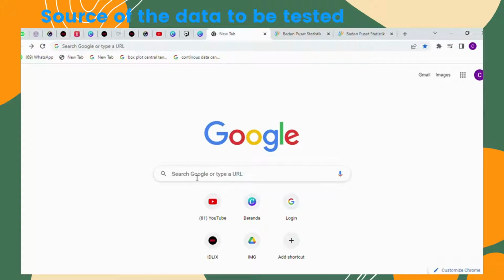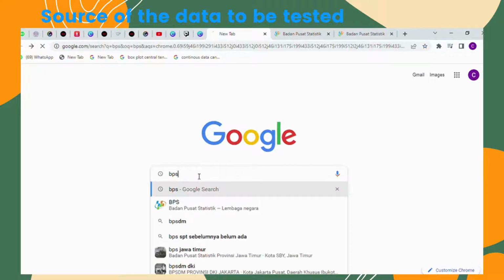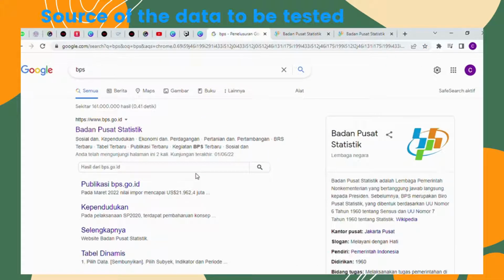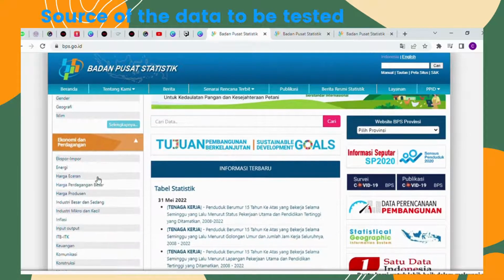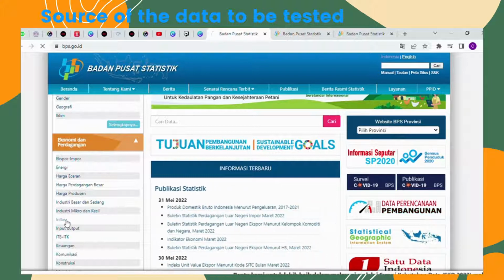The data that I get is from BPS or Badan Pusat Statistik. And we click this. And then in this part, I choose the ekonomi dan perdagangan. And I take it from the inflation section.